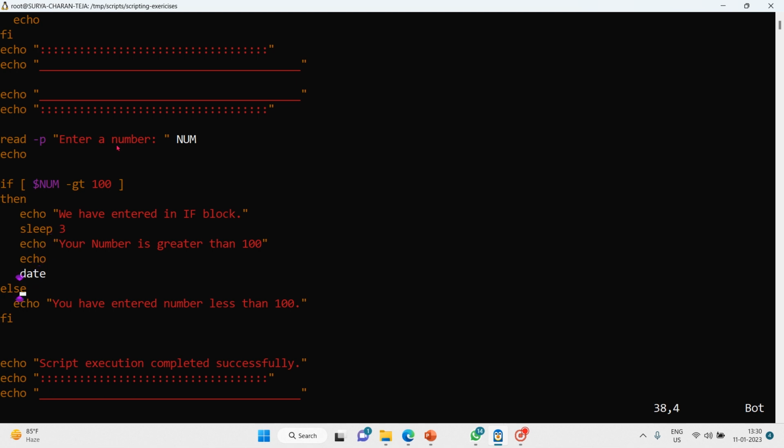And if not, if the exit status code of the if statement is not 0, then it will directly go to the else, and it will execute the commands which we have mentioned in the else. Let's see what's going to happen.